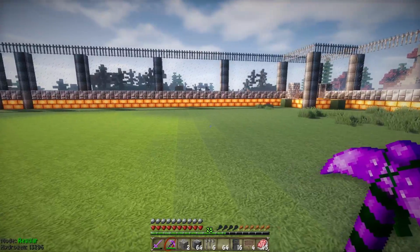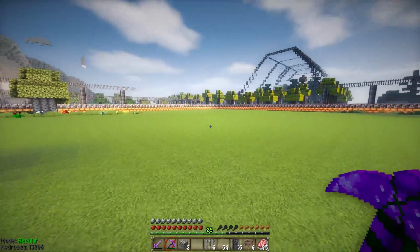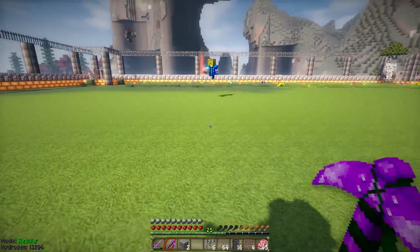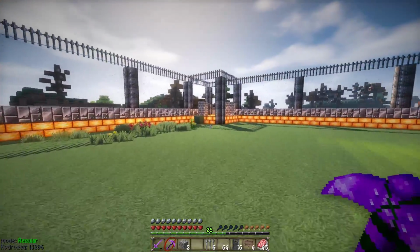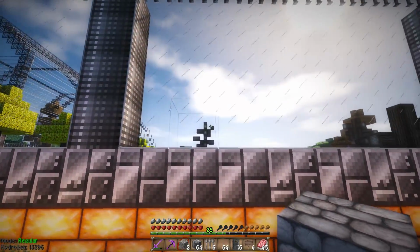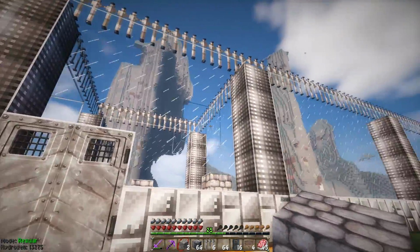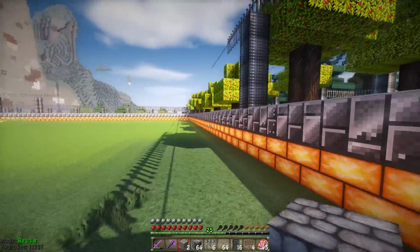Do you think if I give you some of these iron blocks with coin stack? Okay. If we come over here, do you see how the pattern's repeating itself on the sides there? Yeah, I see. I'll take care of the first ones, and then it's every 1, 2, 3, 4, 5, 6, 7. Every 8 panes of glass, there's a stack of these iron coin bits. And then the corner ones are 5. So if you could be so kind just to carry on following it from here.